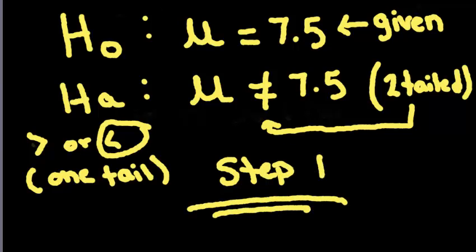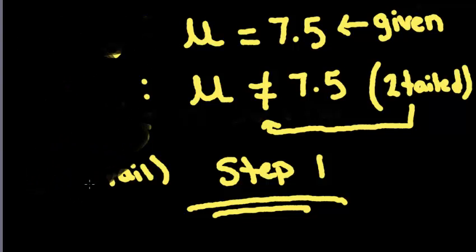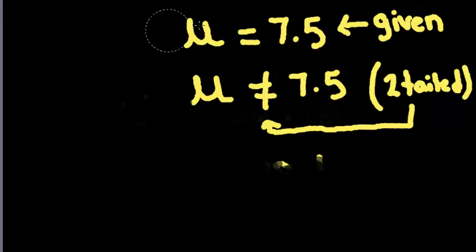Okay, so now we're going to move into step two. We have our hypotheses set up. So what we need to do now is take a look at our data and see how far our data differs from that known value. So let's look at step two. Step two, we examine our data. So we have our data. Now our data might look like this.